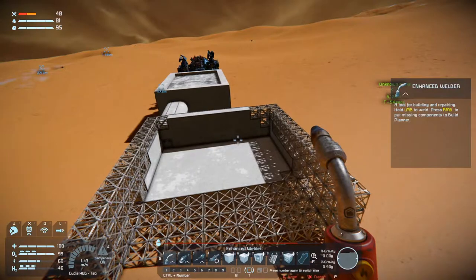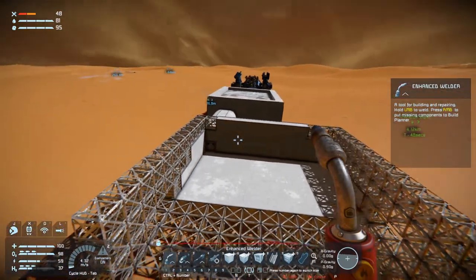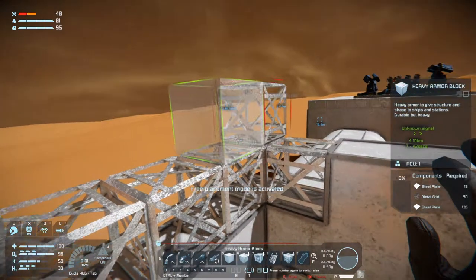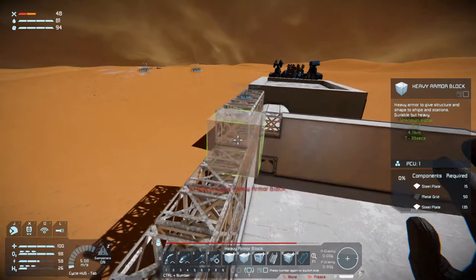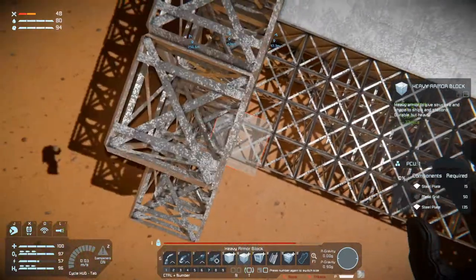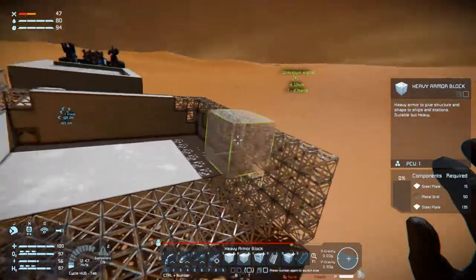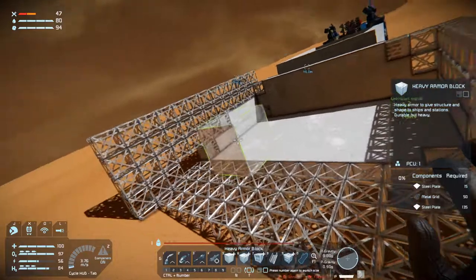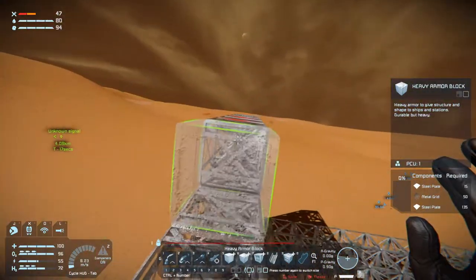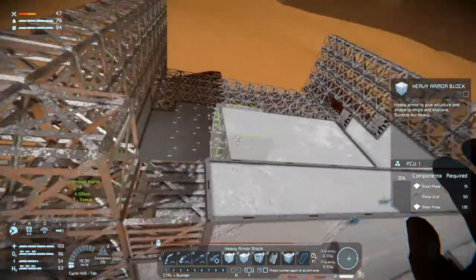Now, there's still a lot to build. First of all, this needs to be a bit taller. So let's do that. Now, I've left this open because this is going to be the entrance to the garage. And we're going to have the ship doors or blast doors or whatever they're called. We're going to have those as our garage doors.